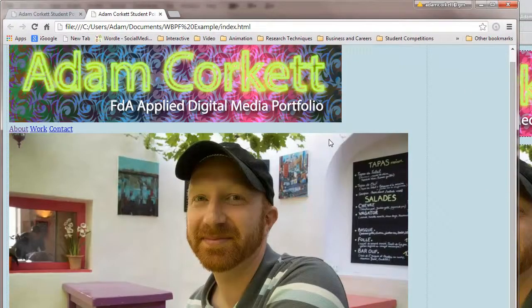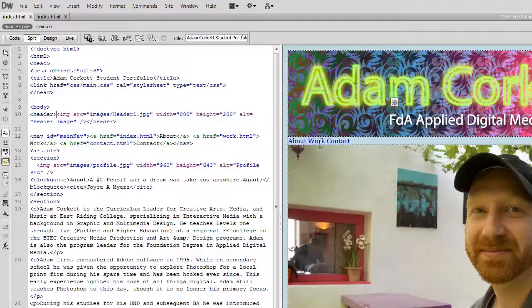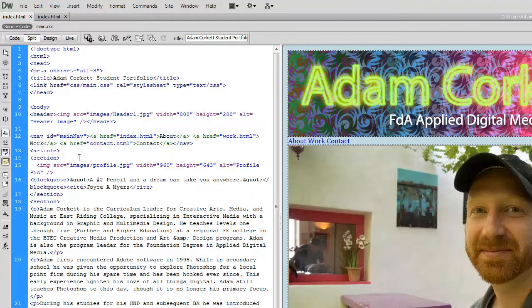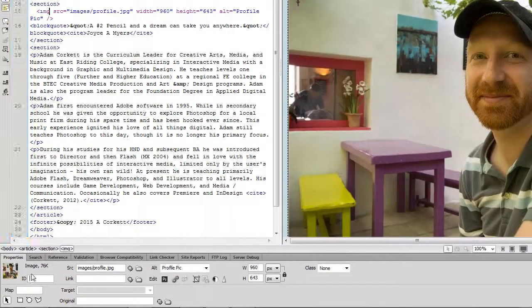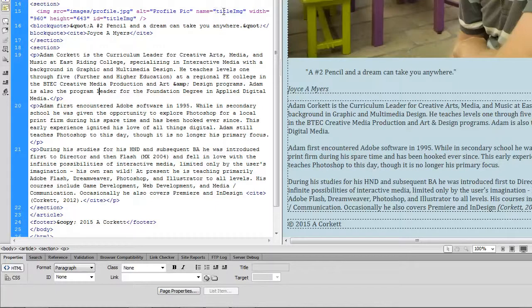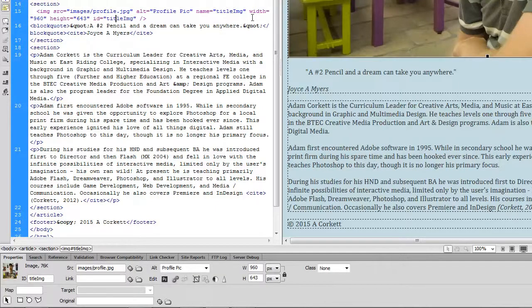Okay, so the next thing I really need to do is set the image size of this image, because it's too wide, and I want to standardize all my images. Say for instance this was a dynamic site, would always fit within a specific size. So this is the one instance where I might actually use an identifier. So inside of the image tag I can add an ID. I can do that by either typing it in, or if I select the image and then put ID, I'll just call this title IMG, just short for title image. That should appear there. And then title image ID, title image.